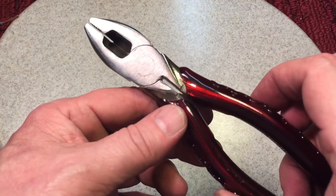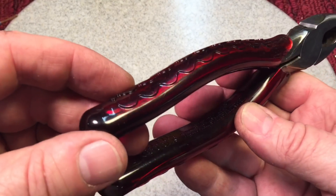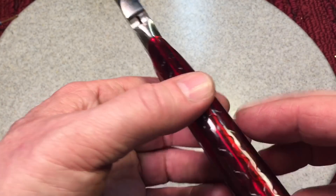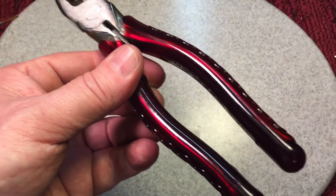Eye candy time. Remember we did this restoration on these old Kleins — these things were beat to heck. But these Klein coats are so nice. If you've never put a pair on, we're going to be doing some more, but if you haven't put a pair on — the most beautiful grips, even better than factory Kleins. How about that? I just love this. Okay everybody, thanks so much for tuning in. I hope you have a great start for your week. Take care now. Bye-bye.